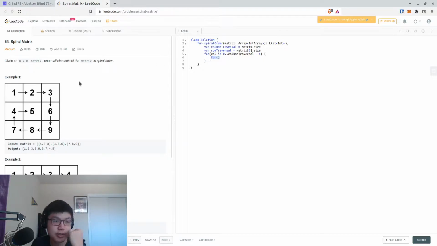Okay, so we start by going through the row, or going through the columns, and then afterwards we do for row in matrix column traversal minus 1.